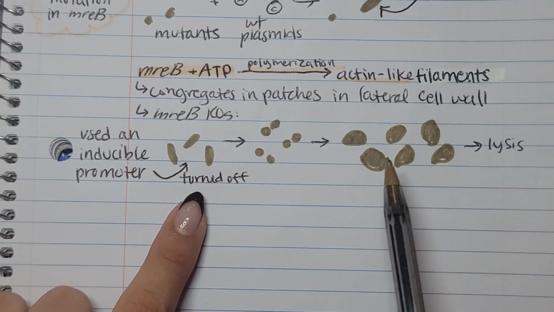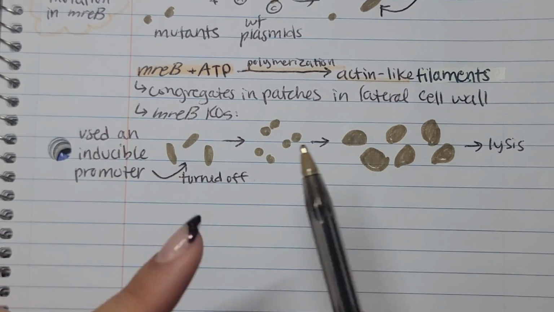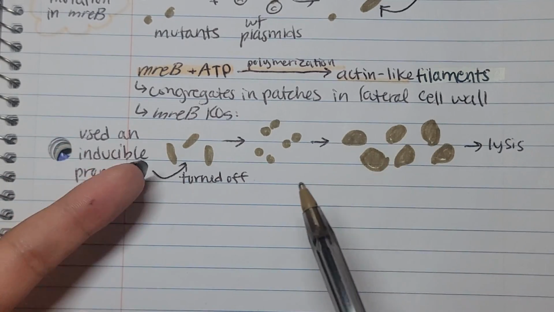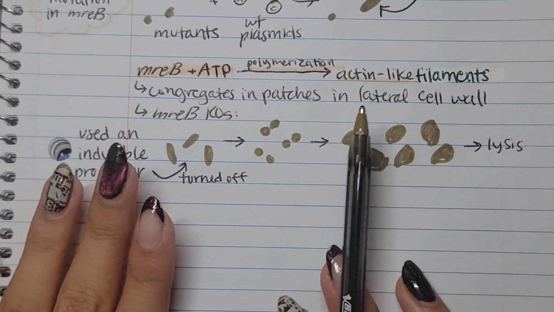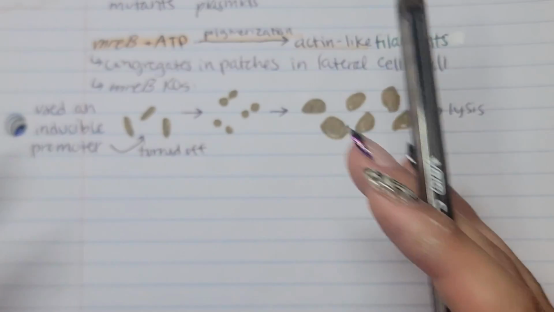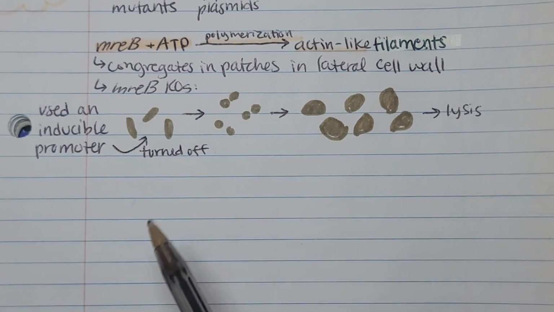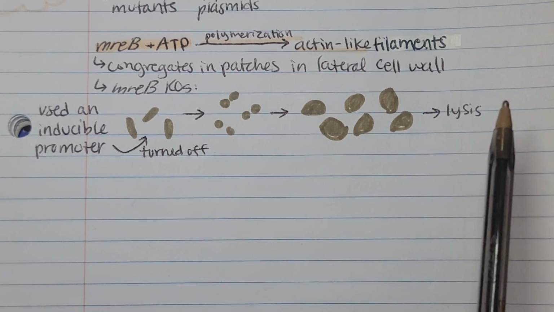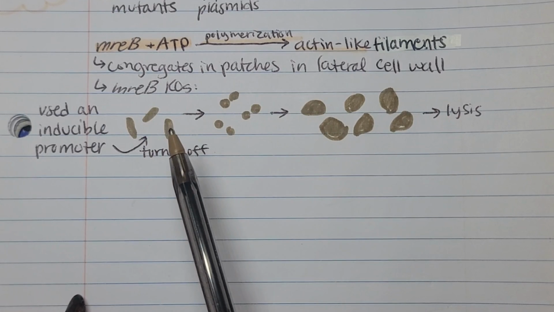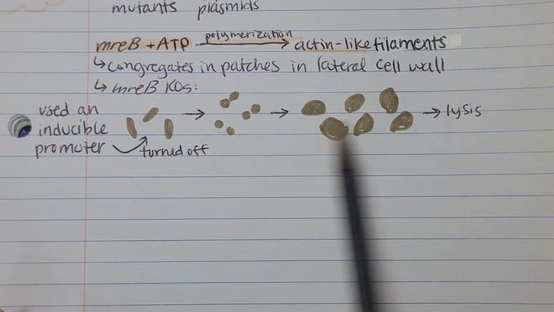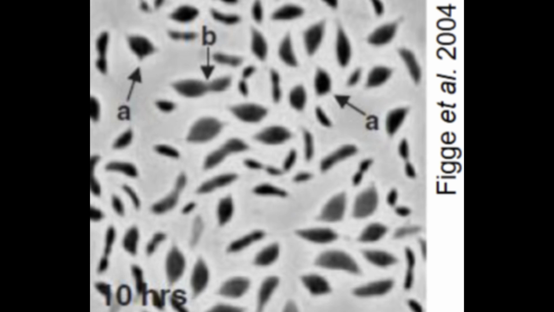Because if you have one cell, maybe you made your mutant, but you can't see what happens with that one cell. And even if you do, that's not a very good sample size. So we have a whole massive colony of millions and billions of bacteria. Okay, I don't know how many bacteria, but lots, plenty to look at under a microscope and say, wow, it eventually killed them. It wasn't an immediate loss of function, but eventually they lysed.